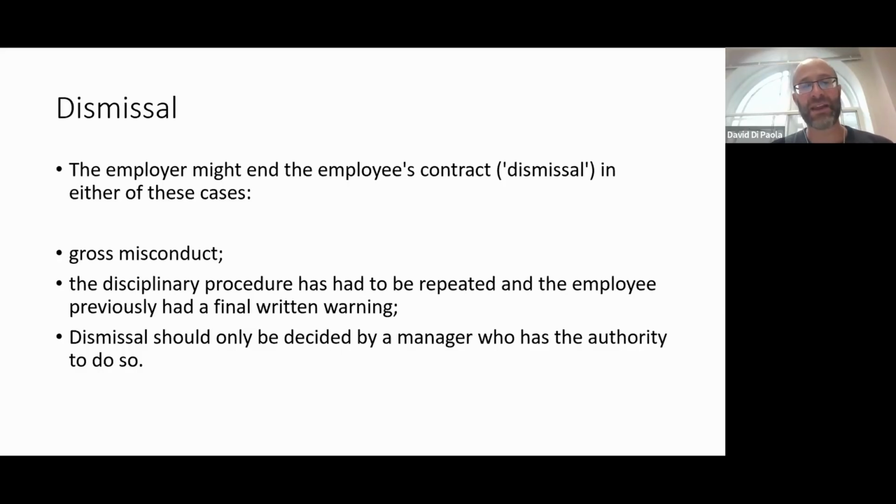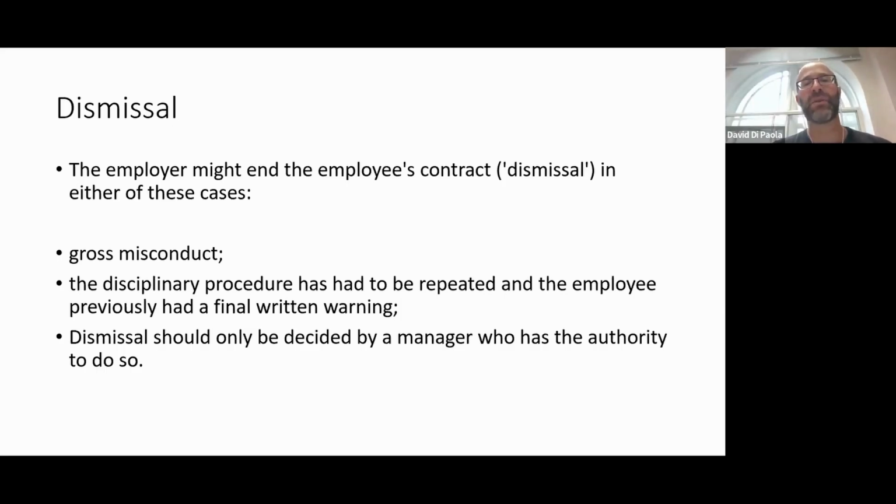Another reason why you might dismiss the employee is if you've got repeated instances of this behaviour. So we've touched on that already today. If, for instance, it's maybe very low end, I suppose it wouldn't be called bullying, but say there's evidence to suggest that your behaviour towards a colleague hasn't been as good as it should be, and they got a written warning or a final written warning this time. If the behaviour repeats itself, you can make reference to that final written warning and say, this time we're taking the more serious action of dismissal because you're effectively a repeat offender.